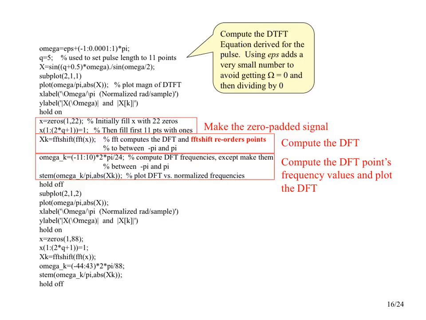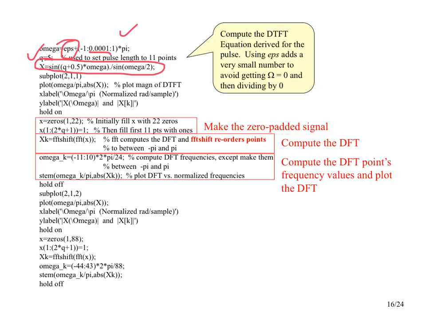So here's the equation that we had derived for the DTFT, and notice that I left off the e to the j term. That was just a phase, and I was really only going to be plotting magnitude, so I left that off. I set my q value. I create an omega vector here with a very, very fine spacing that really pretty much goes from minus pi to pi, and I add this EPS variable.